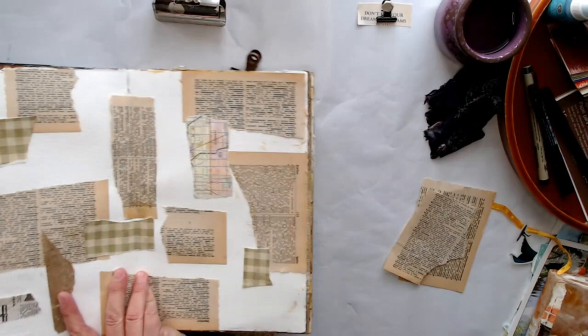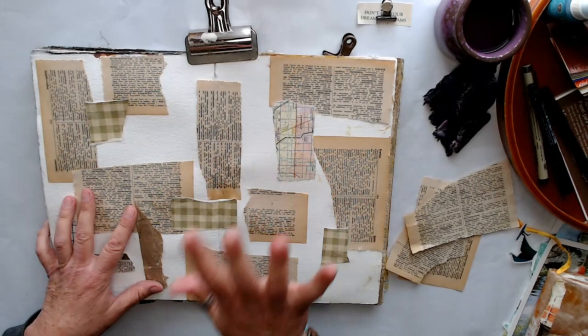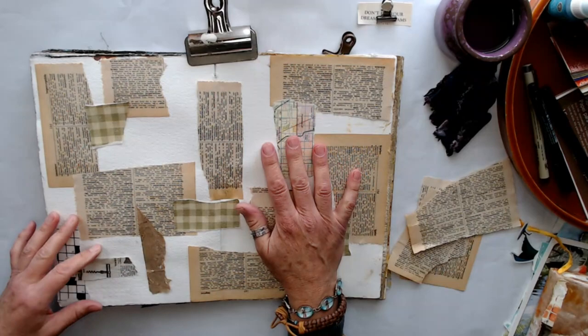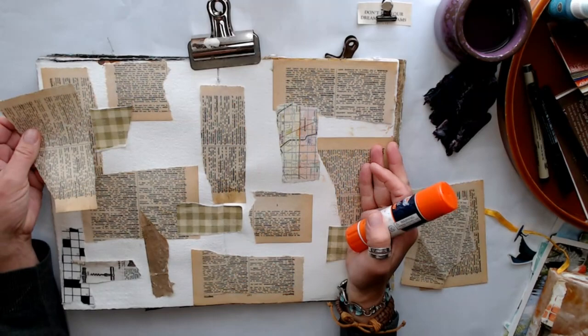I was watching a video the other day by the Creative Cope, and I will link that below, and she showed me this technique, and I have to try it. We're going to go from there. So what I did is I took just regular collage paper and a glue stick, and I glued it down in my book, and then I went for a walk. Okay, so it's all dry.